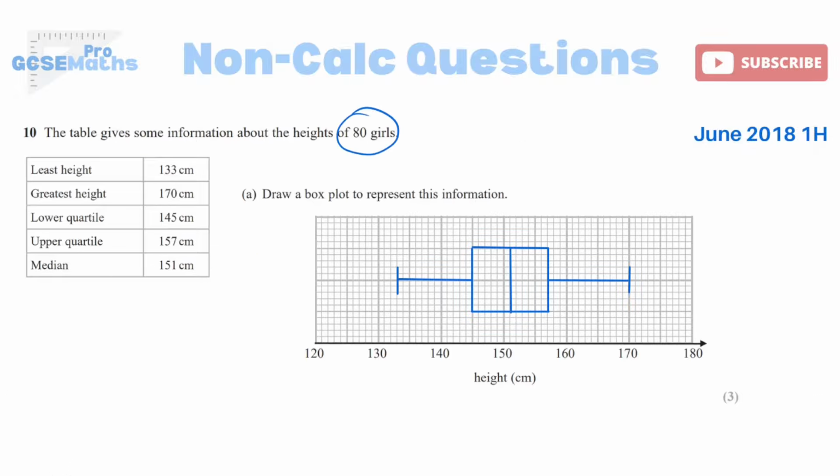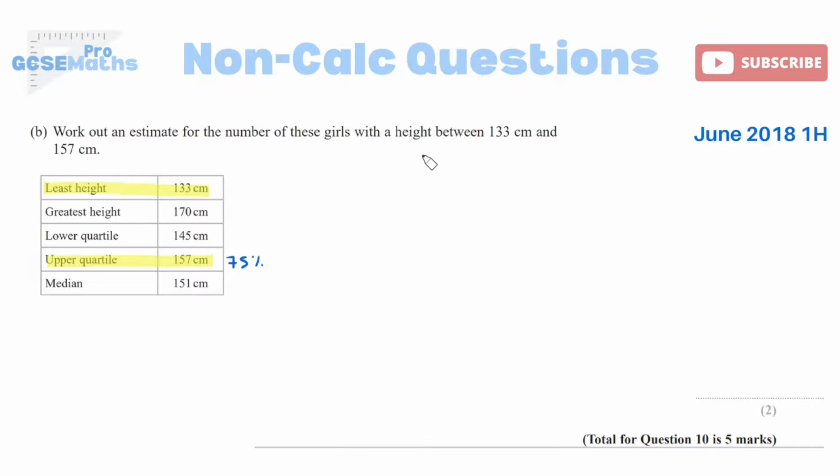They told us that there were 80 girls. So I just need to know the number of girls between these two, well that's obviously 75% of 80. Now it is non-calculator, so you can either work out 3/4, or you can figure it out by doing 10%, 5%, all of that. Personally, I'm going to do 3/4, which I can divide by 4 to get 1/4 is obviously 20. And times by 3 to get 3/4, which is 60. 60 girls. So they'll only choose numbers from this table. They won't just use random numbers.